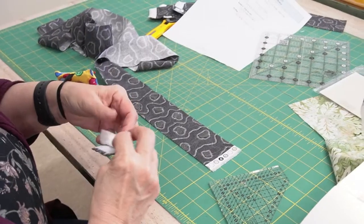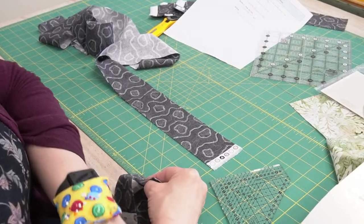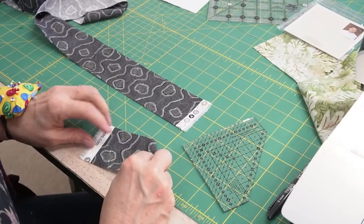So I'm going to take my strips. Don't lie. You're using the mini because you can't find your big one. Shh. It's disappeared again. You had to tell.